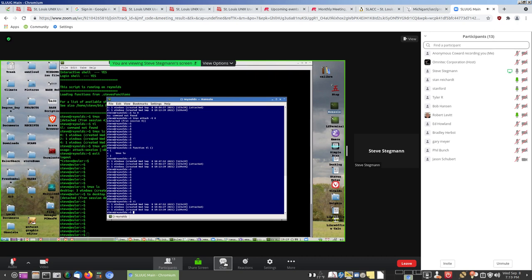Let's see. How do you kill something? Here we go. Imagine you can put that function in your bashrc somewhere. Yeah, that's what I do. Or bash_aliases or something. On my machine, it's called Steve's Functions, strangely enough. I have such imagination. Sometimes best not to have any imagination, just document.